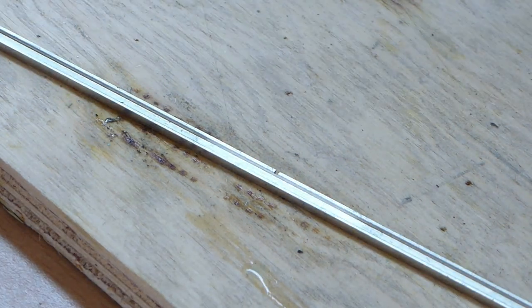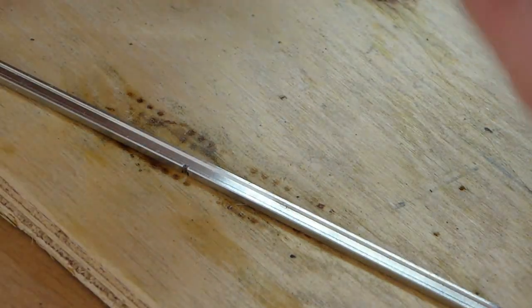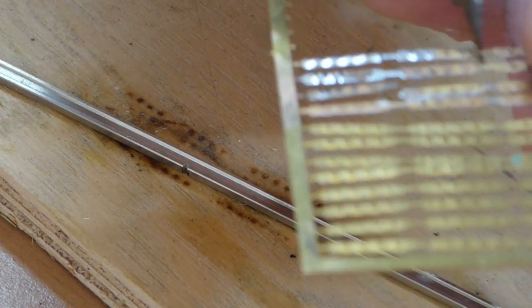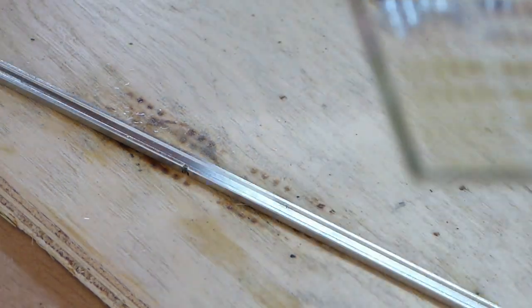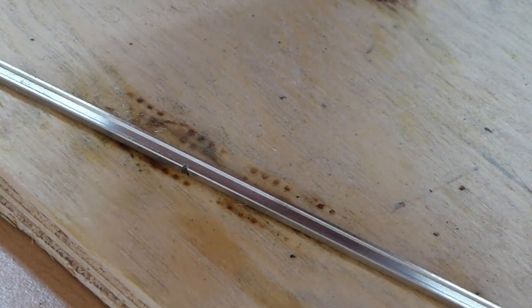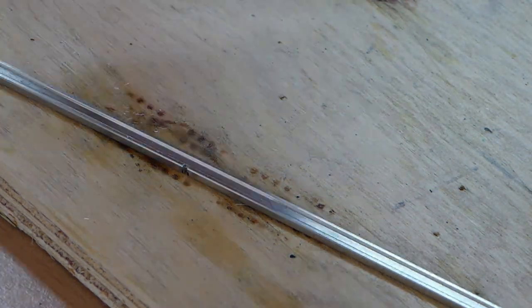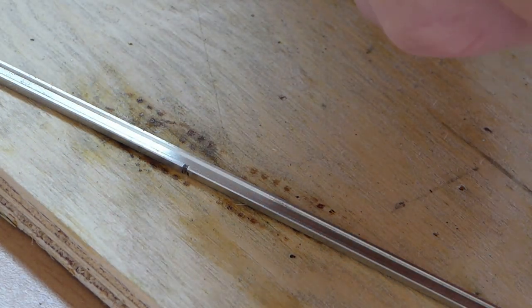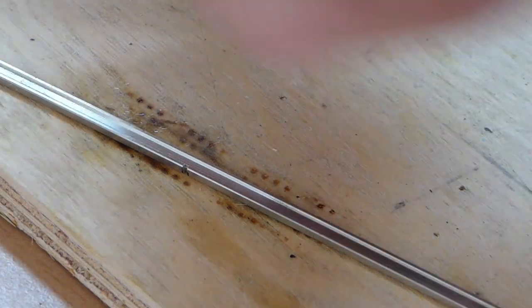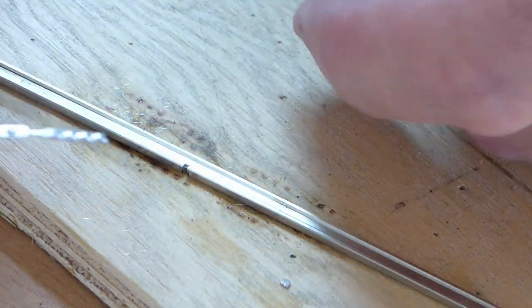So, blow the residue off that. Now then, all I need to do is cut out a couple of fish plates. So, we've tinned our fish plates, and now what I'm going to do is cut myself a couple off the etch, and I'm using these zircon etch cutters. They're a little bit pricey, but they are extremely good value for cutting stuff off, because they are sharp and they do cut nicely. Now I'm just going to cut with the edges and square them off either end, so I've got a nice square edge to my fish plate. I should be doing this over here so you can see it.